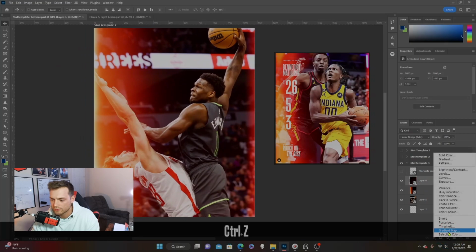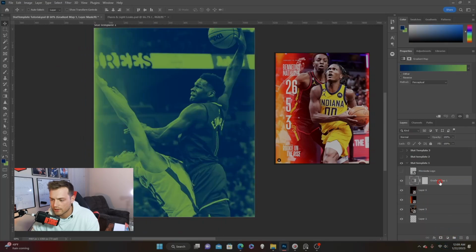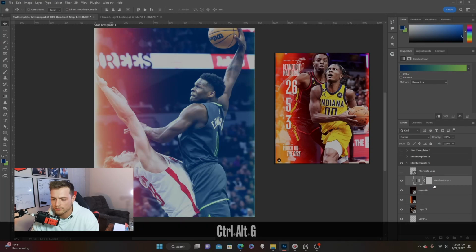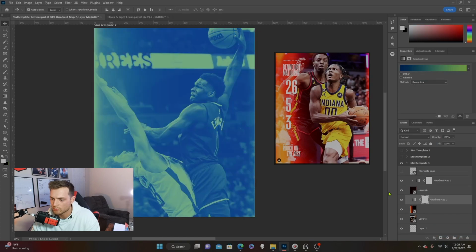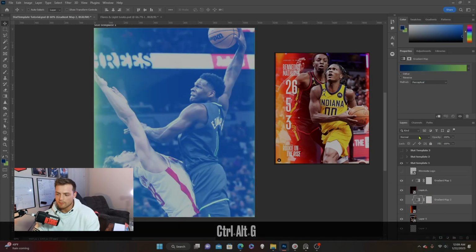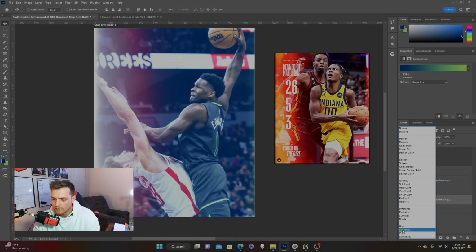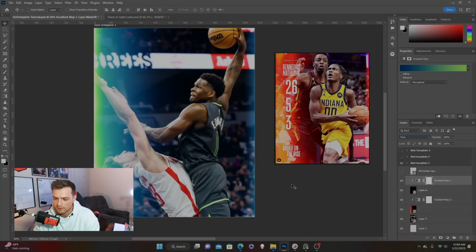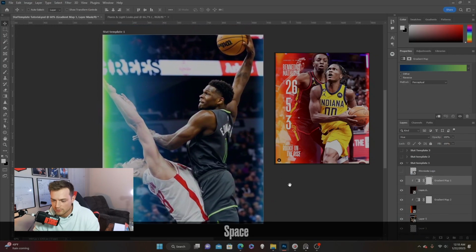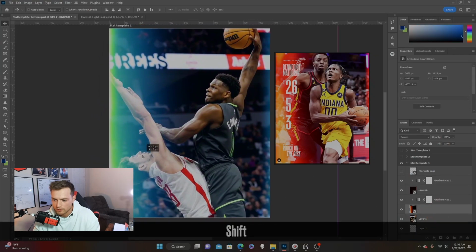Okay, next is time to change the color. I did that with a gradient map. Make a gradient map with your 2 main colors. In this case, it was the Timberwolves blue and the Timberwolves neon green. I made both of those my main colors and created gradient maps on hue on top of each one of those light leak images. And you can see it made blue our main color and green the secondary color.